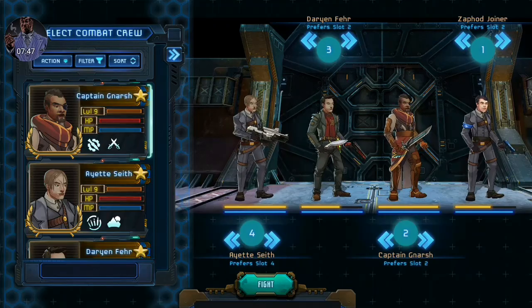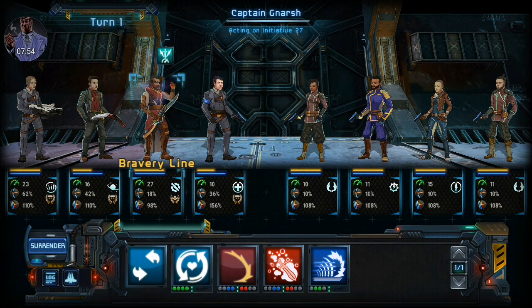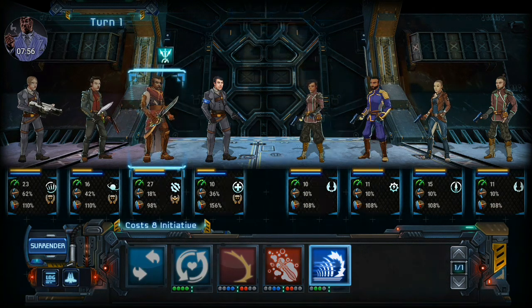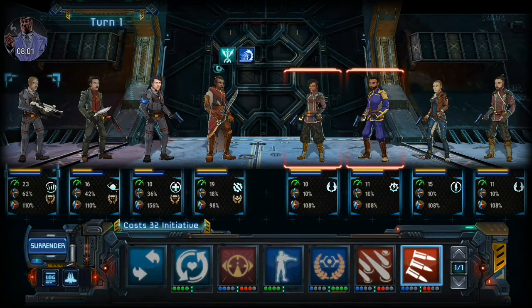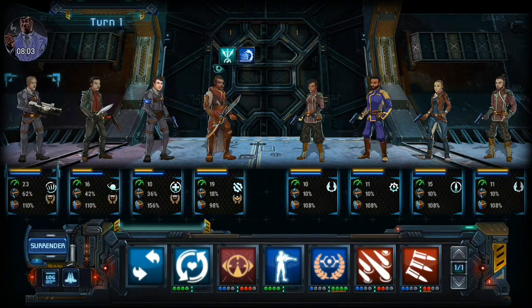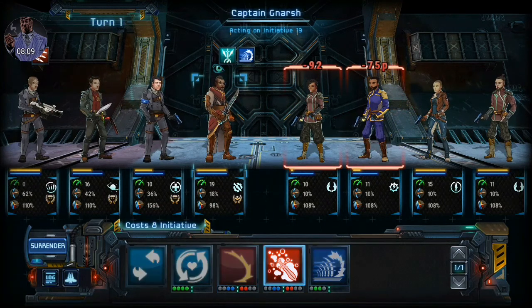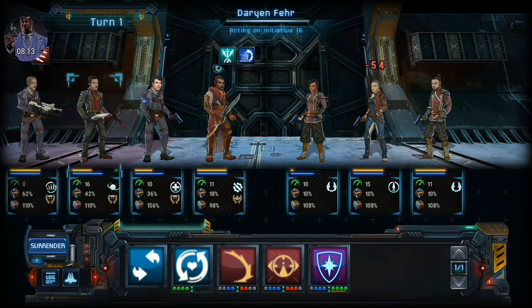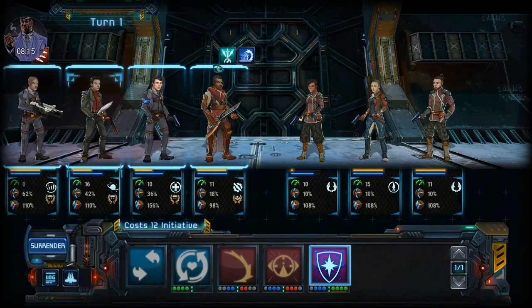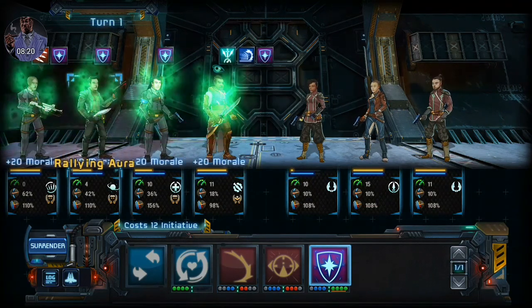Alright. Mag's a little banged up, but that's quite alright. As is our quartermaster, but we aren't fighting any fighting classes. These are just like random crew members, so should be pretty safe. Let's go ahead and let's go full auto, and the captain can finish off this electronics tech. We'll go ahead and use Rallying Aura. I like having the extra bonus and crit for the captain.